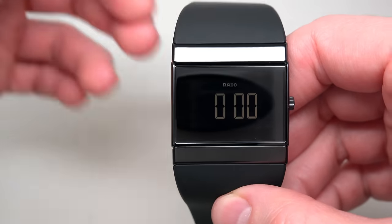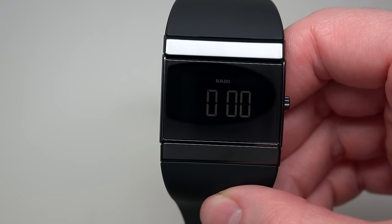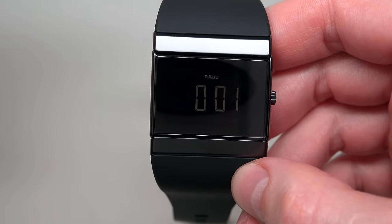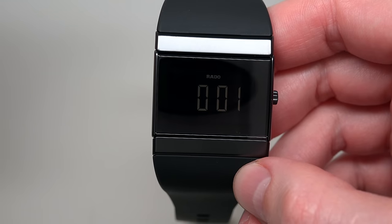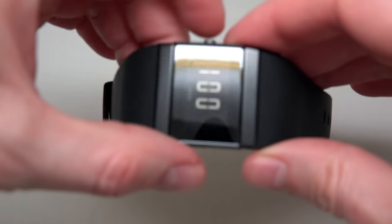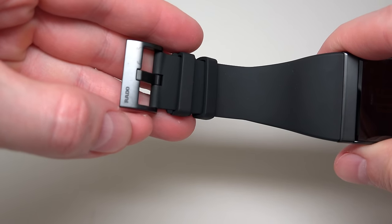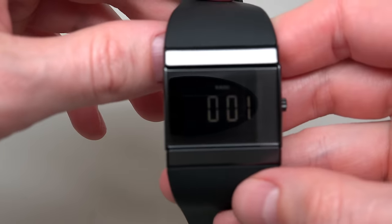Okay. So, today we have a Rado Men's Ceramica watch. Ceramica. Yes, retail price $2,500. You can imagine? $2,500 for some simple digital watch by Rado.